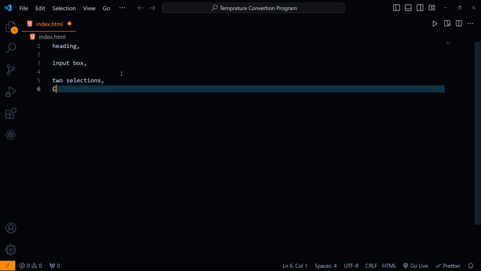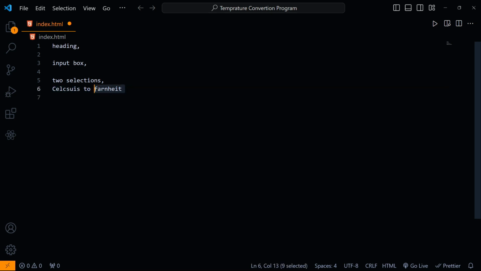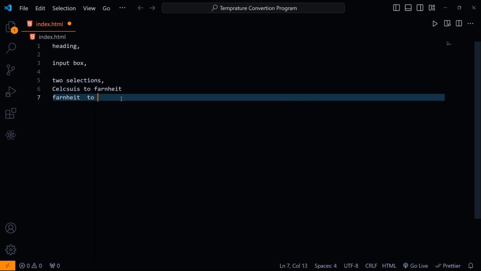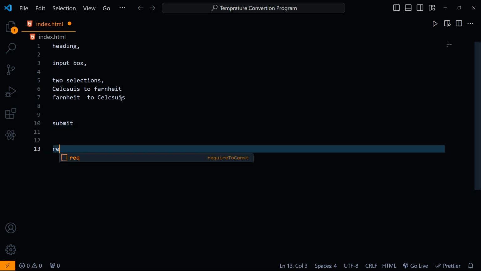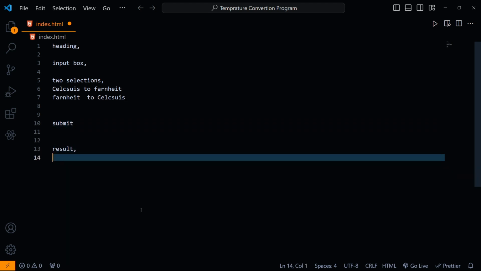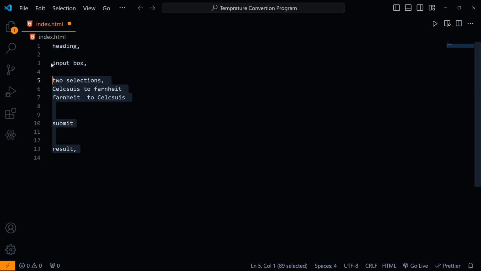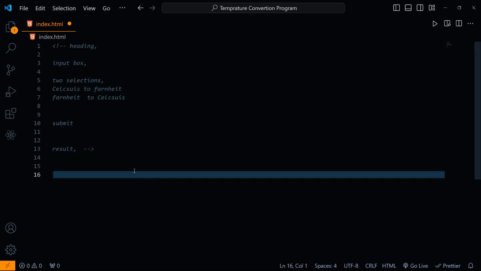One will be from Celsius to Fahrenheit, and one will be from Fahrenheit to Celsius. And then there will be a submit button, and then there will be a paragraph in which we will be showing our results. This is a very simple thing, and all of these things, the input box, will be in a form. Okay, now let's start working.